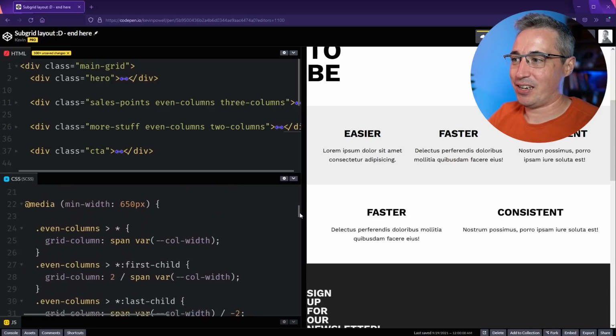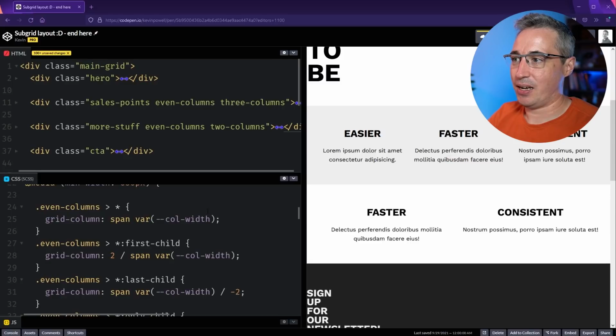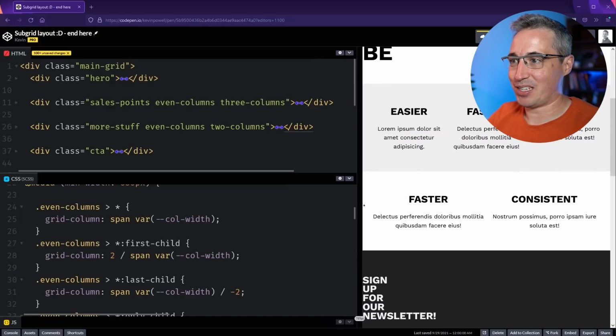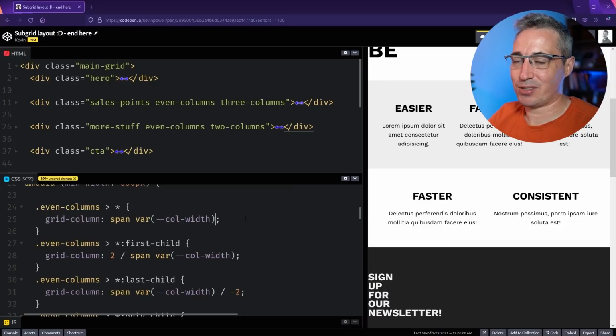And so what we're going to actually say on the even columns is I'm going to set up some defaults here and push custom properties a little bit more. There's a heavy use of custom properties coming in this. So if you're not used to custom properties, there's a link in the description below that does have a playlist that dives a little bit deeper into them.